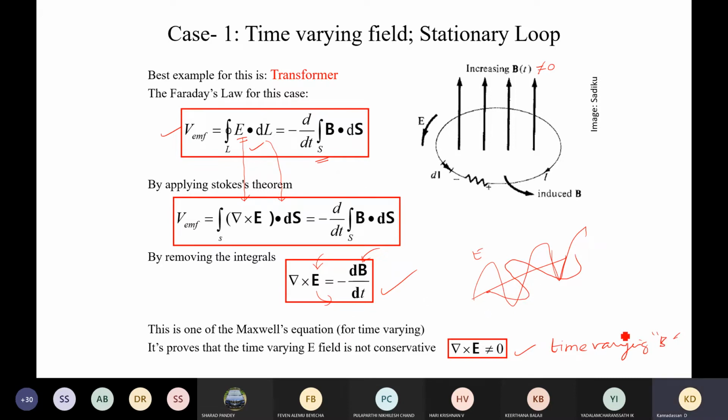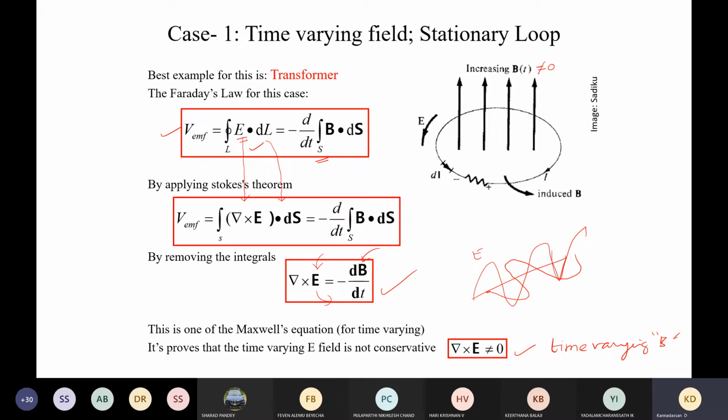But if it is a stationary one, then this vector will become zero, and this means that such an electric field will not be induced at all, and therefore current also will not be induced. So this is the relationship between the two. And the same thing, when you see in electrostatics, is completely equal to zero. So that is the difference we can find directly in the Maxwell's equation itself.